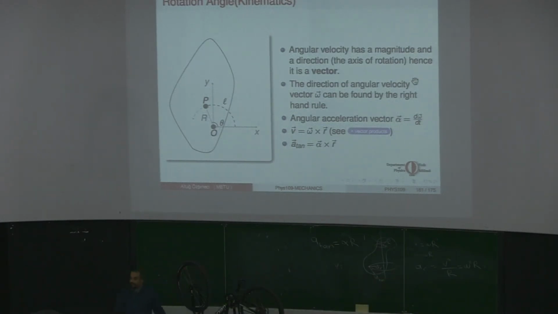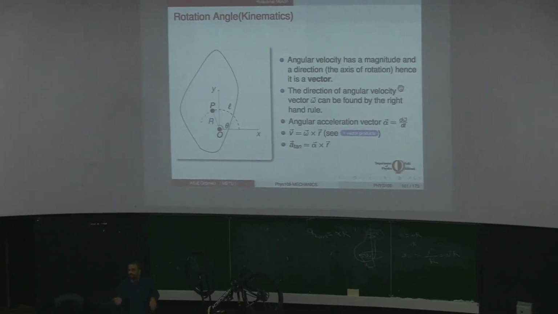So the direction of the angular velocity is along the axis of rotation. In this example, it can be either pointing in this direction or pointing in this direction. So it's one of those directions. To determine which one, you just curl your fingers around the axis of rotation. You grab the axis of rotation such that your fingers point in the direction that your rigid body is rotating. So if my rigid body is rotating in this direction, and I grab the axis of rotation such that my fingers are pointing in the direction of rotation, my thumb points in the direction of angular velocity. That is how we define it.